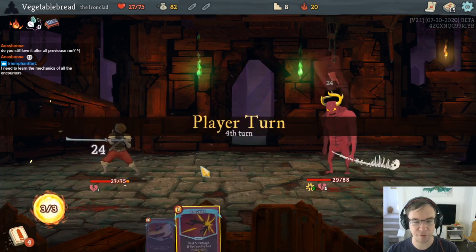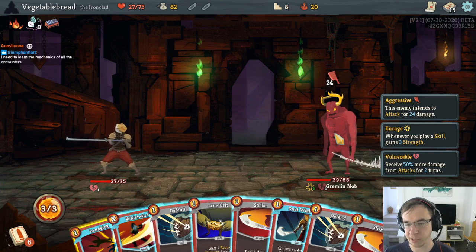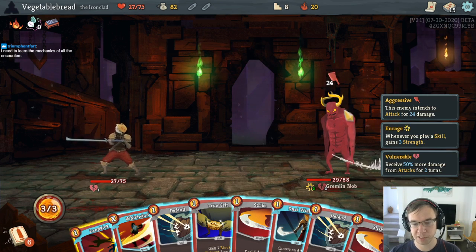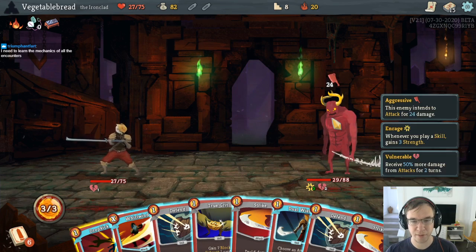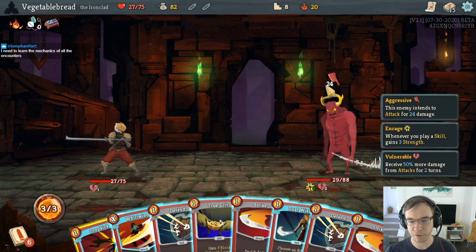You need to learn the mechanics of all the encounters. So let me go through it. Gremlin Nob is a particularly weird one, because whenever you play a skill, he gains strength. On Ascension 20, he has a very set rotation. He'll spend his first turn buffing up when he gains this enraged mechanic, and then the second turn he'll hit you for 8 and make you vulnerable, and then the third and fourth turns he'll hit you for 24, that's his big attack.